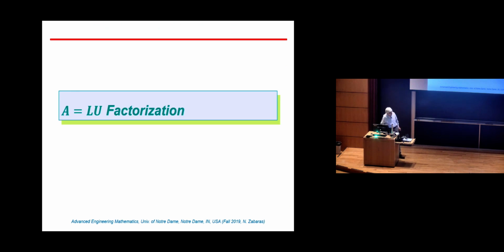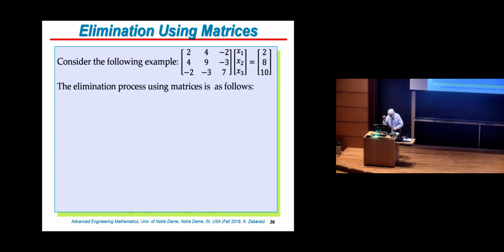So let me go back to this LU factorization. I haven't really said anything about L yet. We said how we do factorization. We multiply with the matrix E, and eventually we get a U, but we haven't said anything about this LU factorization. So let me go and do an example, okay?